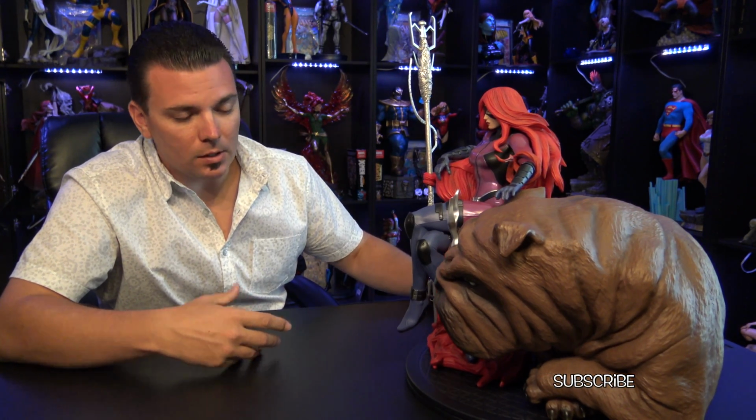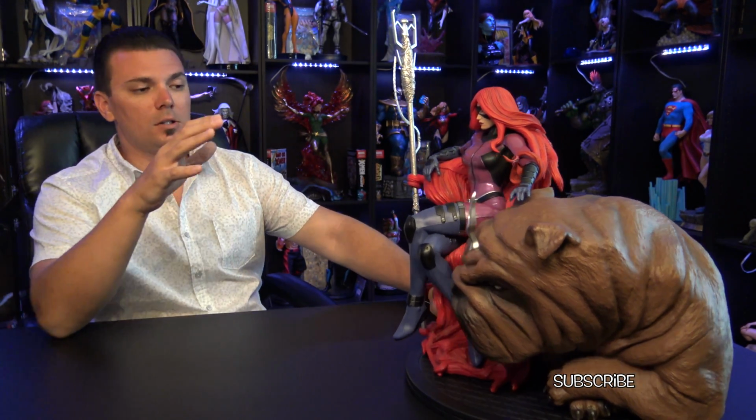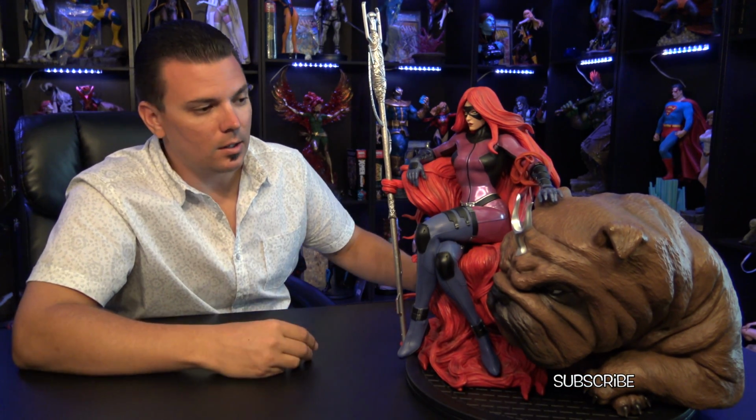So it's just something that I wanted to bring up, just because I'm sure there are some people out there that aren't too happy about it. For me, I'm always going to display it just like this, you guys. The scepter's staying, Lockjaw's staying, it's all good. I'm completely happy with it, you know what I mean. Really happy with it.